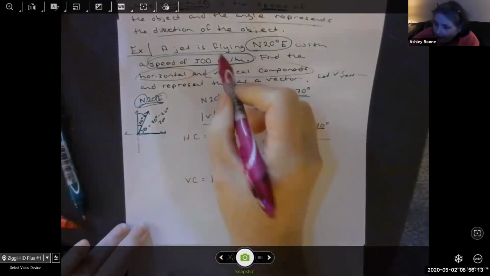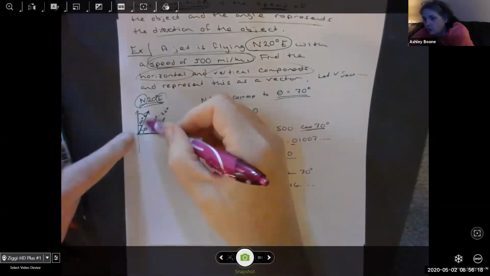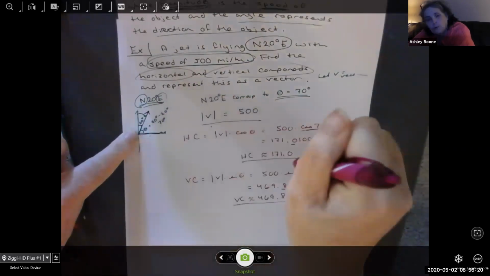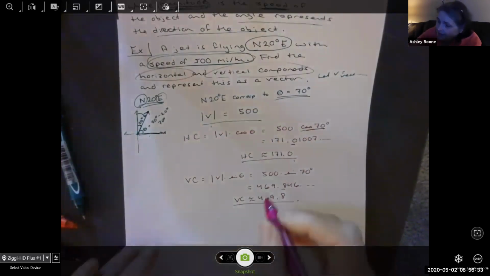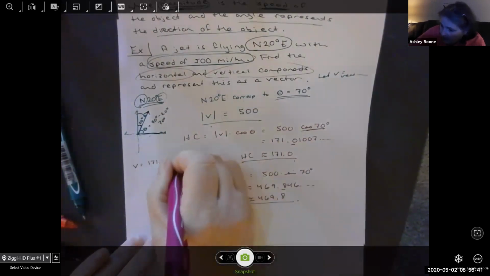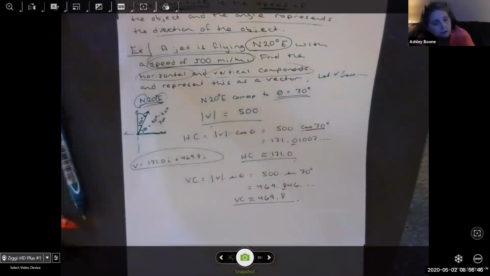Basically, what that means is for a single hour of time that this jet's flying, it's flying 500 miles an hour. So its distance this way in 1 hour would be 500 miles. Its horizontal distance would be about 171 miles. Its vertical distance would be about 469.8 miles. We're going to the right, eastward, and up northward. This is our vector, and we could write it as 171.0i plus 469.8j. We could also use component form, but that's the velocity vector for our jet.